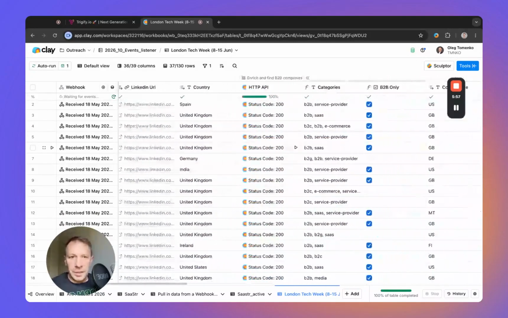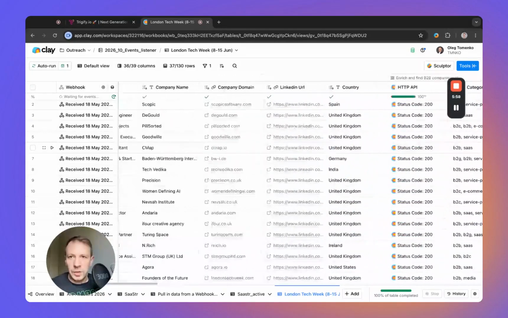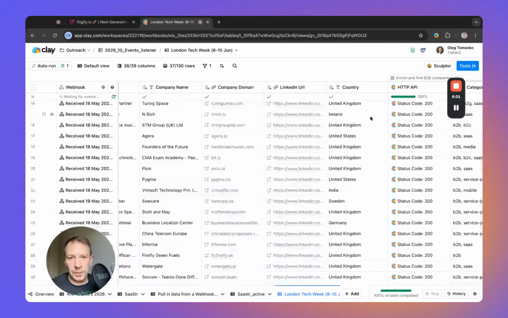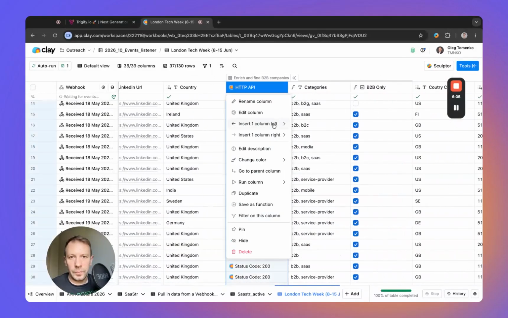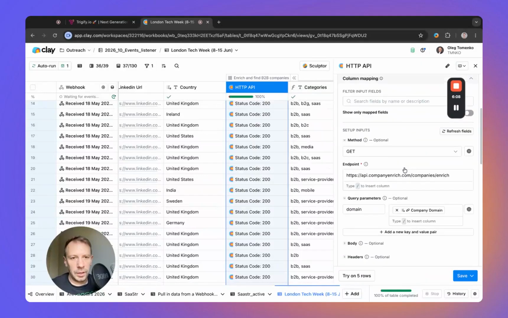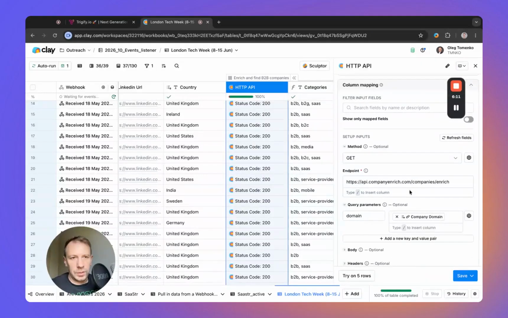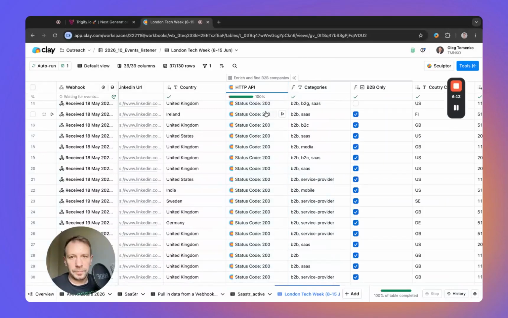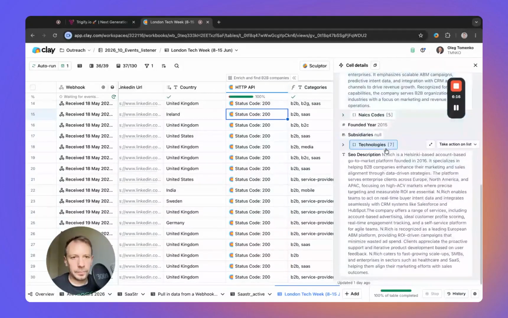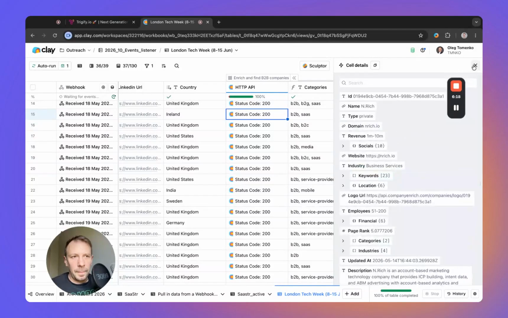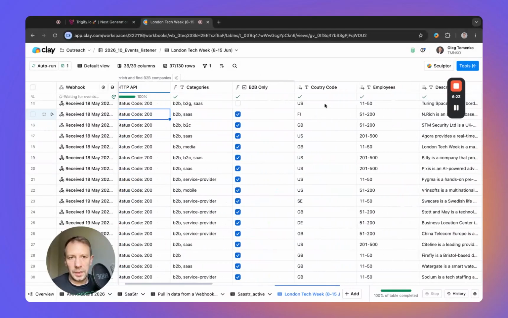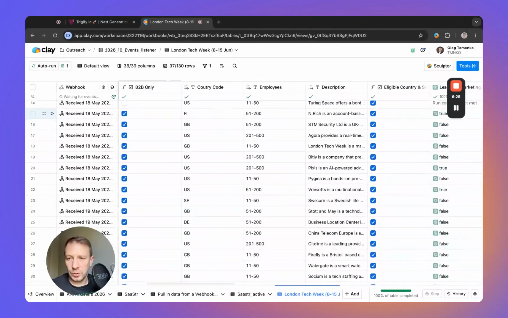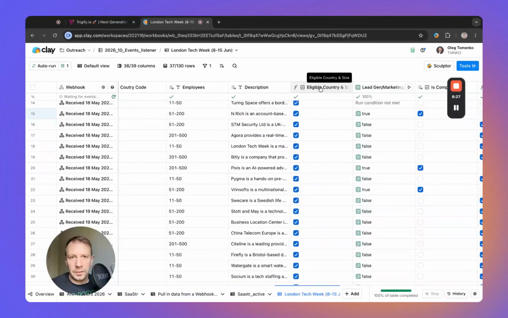Okay, so let's go. First we need to enrich the company domain with company enrich. Let me show how it looks. We send the company domain and we get a bunch of data in return. What we need here is basically B2B or B2C, country, and employees, and we score them. Then we see this company fits.